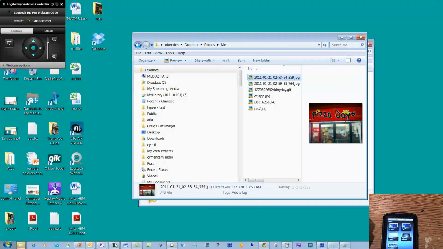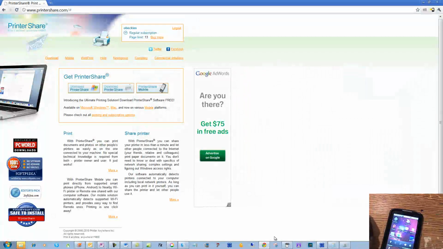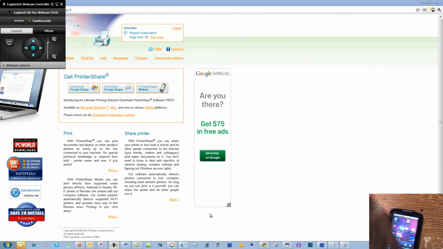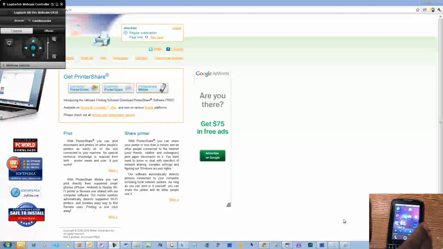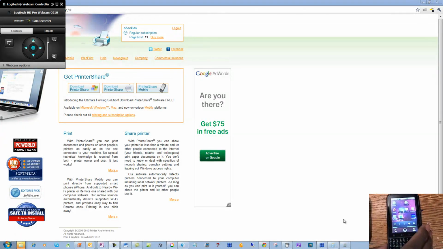All right, so let's pause that and let's do a couple more apps. Okay, we'll try to do this for you in real time. The next item I wanted to talk about was printershare, and basically that's an in the clouds printing program. And printershare, you can get that in the Android store. You go ahead, you sign up for printershare.